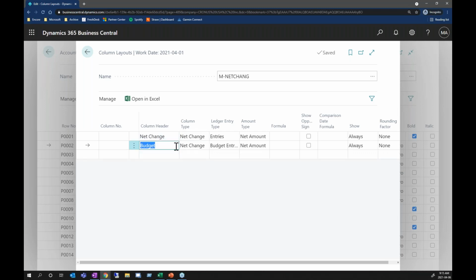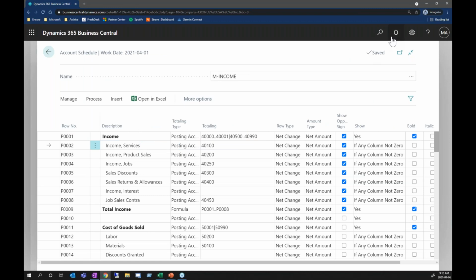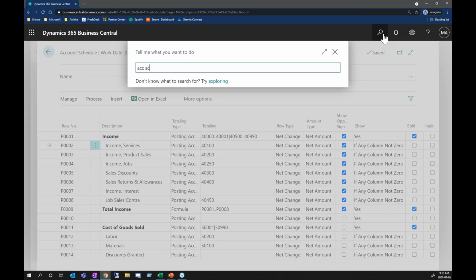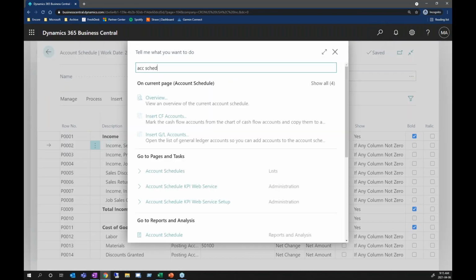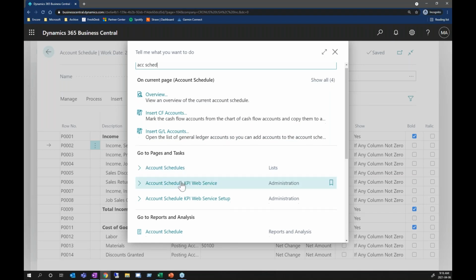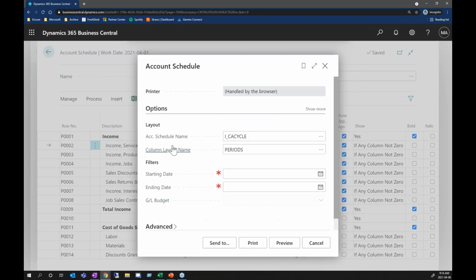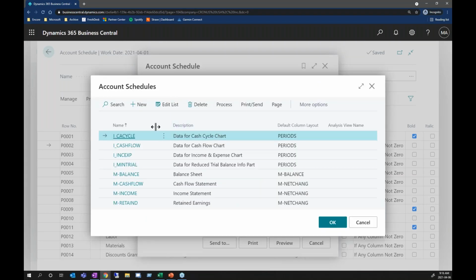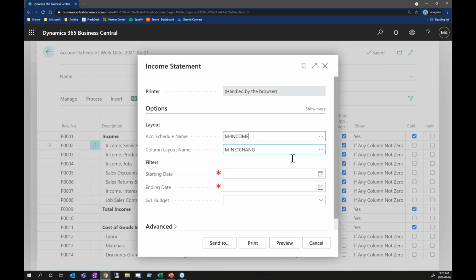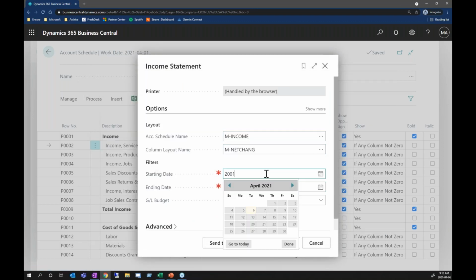For this example, I'll just leave it with budget as a new column here, and then I'll exit, and I'll show you the new column that appears when you run it. So reports and analysis, income, net change, and let's do the same period.